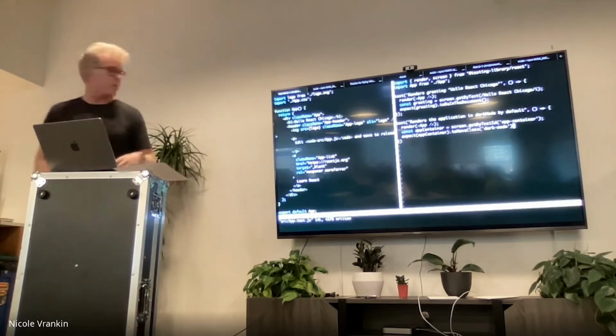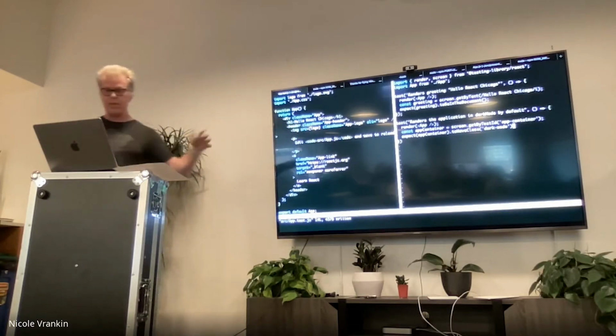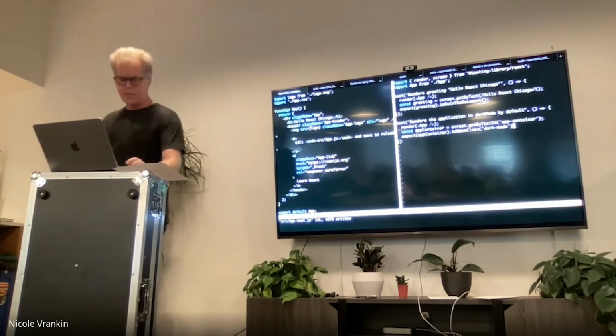Okay. So, hey, this is what I want to happen. I want to have a thing called an app container, and when the application starts up, I want it to be in dark mode. If I flip over to test right now, what's going to happen? Really? Anybody guess what?